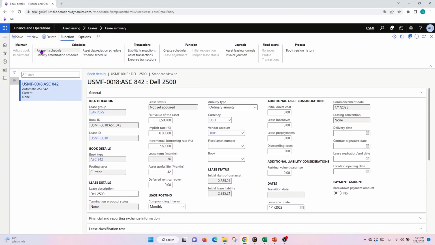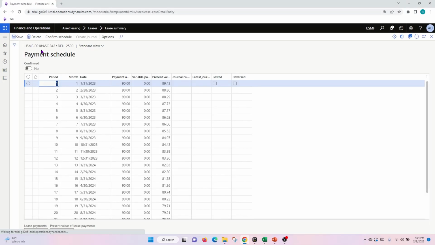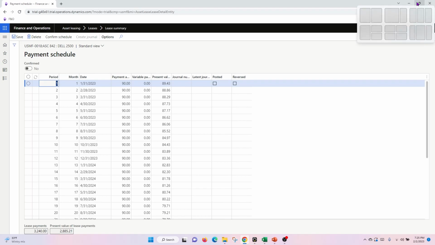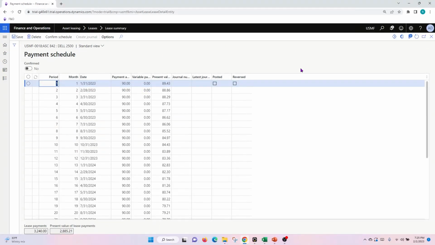So now we can look at the payment schedules. And what I want to do is maybe compare this to my Excel spreadsheet. If you guys remember this amount, the 285.21, so that really matches up to the penny. So that's good. It means my calculations are right and I can rely on it. So what I'm going to do here is confirm schedule. And once again, these are the similar columns. This is your payment amount and this is the PV of the payment.